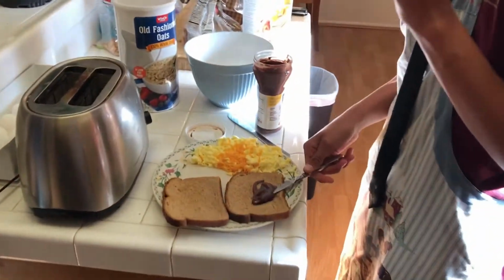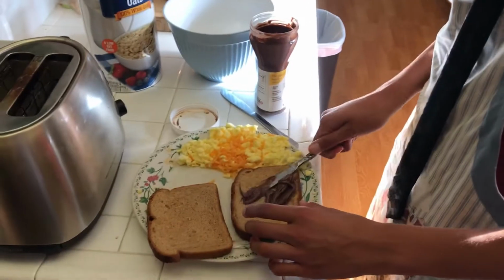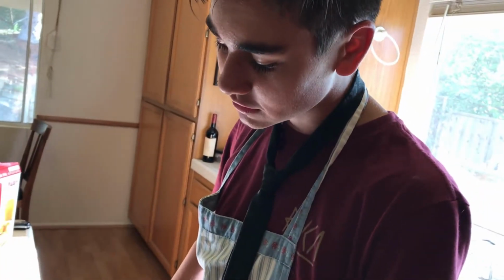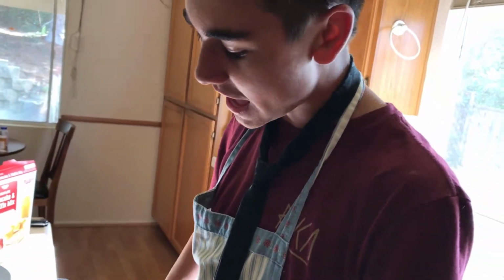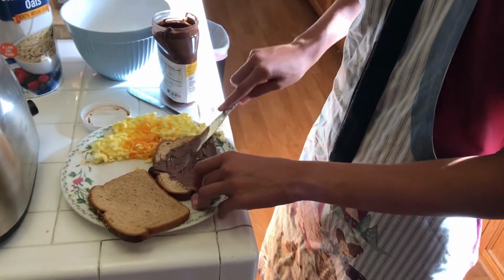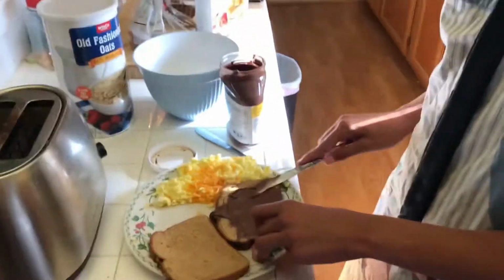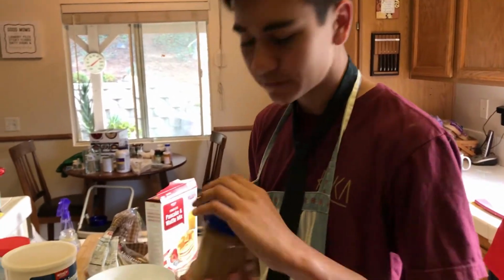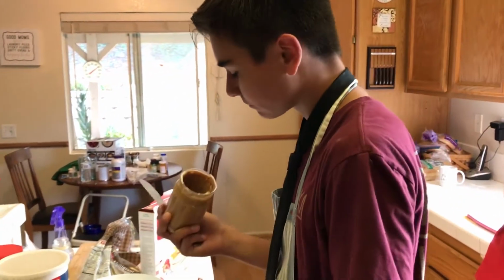Make sure you don't get Nutella on your eggs. That would be gross. Actually, I haven't tried it, so. Really lather that into your toast. That's good. Yes! I don't know how to spread this stuff. I got egg in there, ew. Okay, so now you need to get your peanut butter.